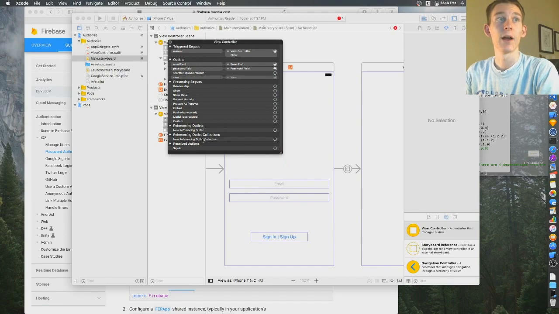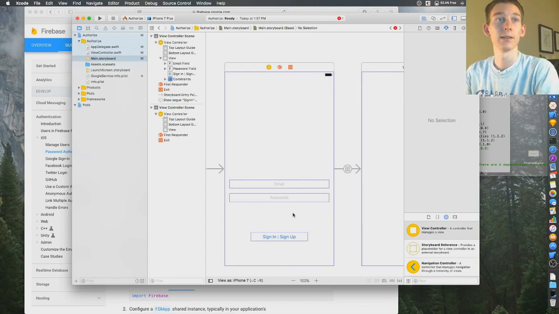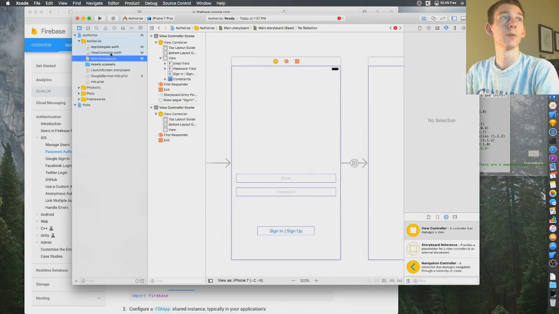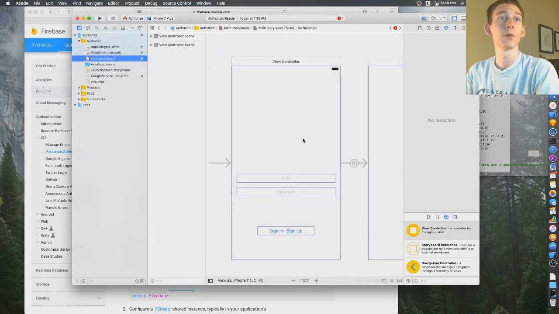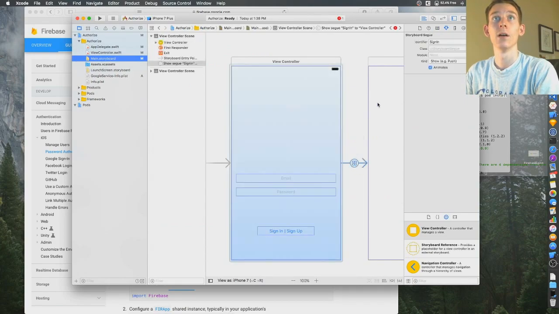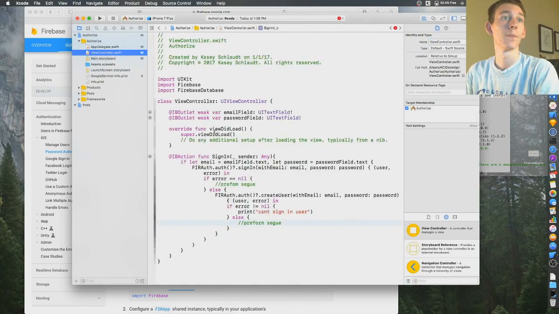Okay. And at the very, very bottom, it says received actions. And it says sign in because that's what we called it as an IBAction. Click this little plus and drag it down to the sign in button. Okay. And then say touch up inside, third from the bottom. Touch up inside. Okay. So we're good there. We have everything connected, linked up. Okay. Let's go back to our ViewController. And make sure before you go to the ViewController, tap on the segue and copy the segue identifier. Copy that. Let's go to ViewController.